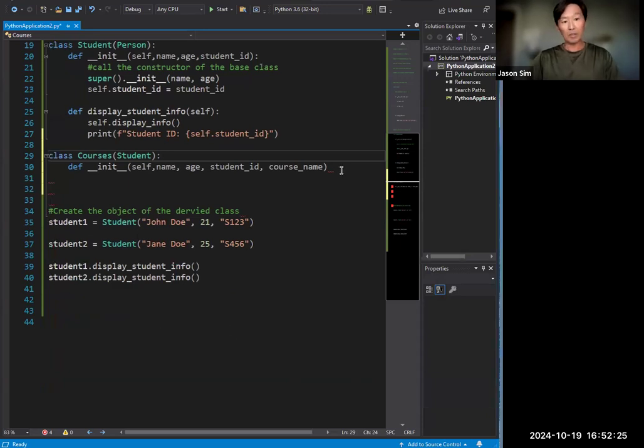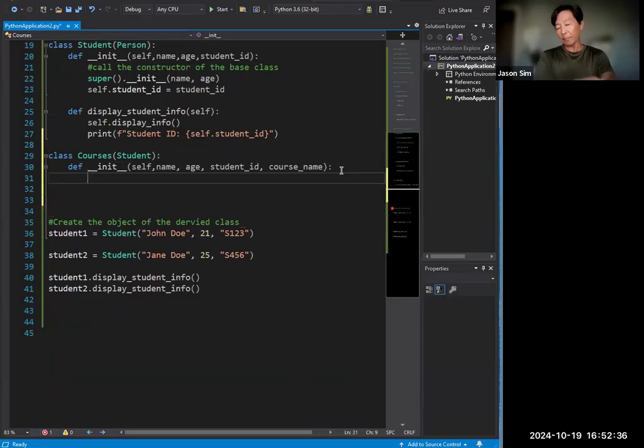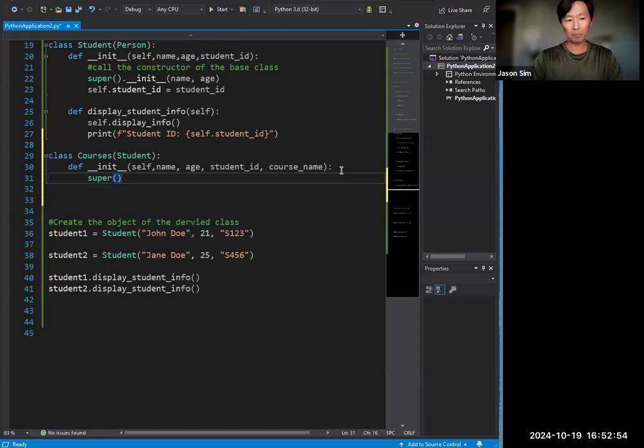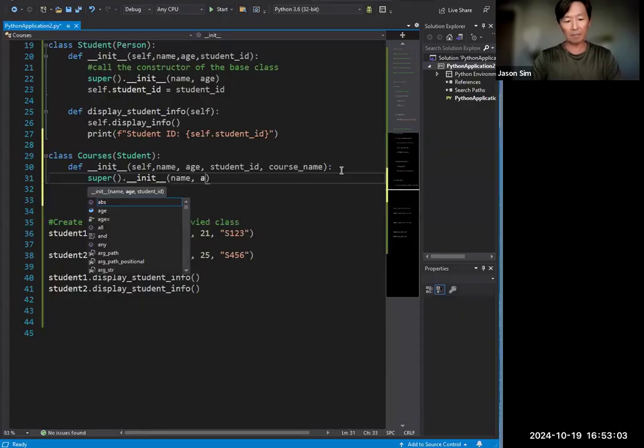All right. So here we're putting together the base class and the two child classes. Make sure you put a colon there. So here's our constructor. It's going to initialize what we want to output pretty much. Here we're going to do the same thing. What we're going to do from Courses is call super, which is the base class here. So when we call super, we're calling the base class initializer. What we want to initialize is the name, the age, and then the student ID.